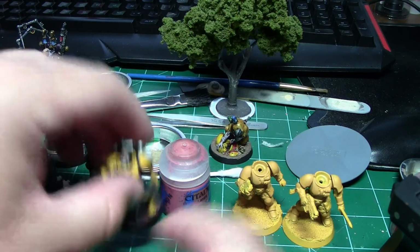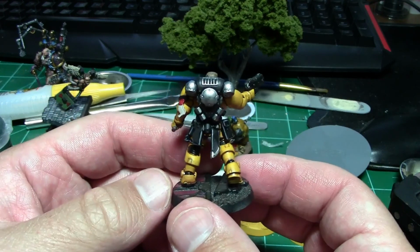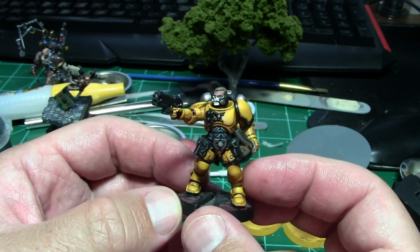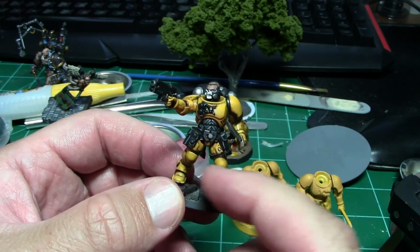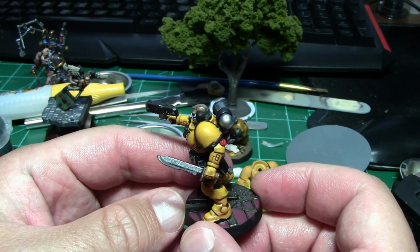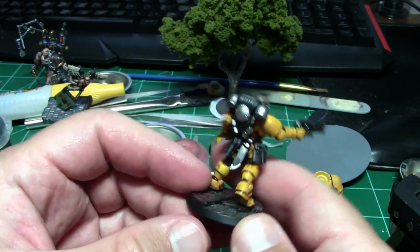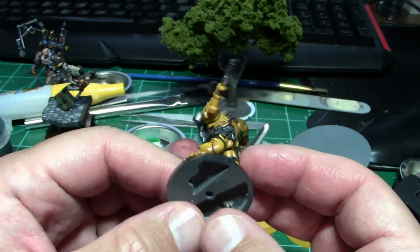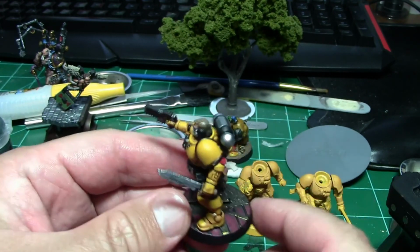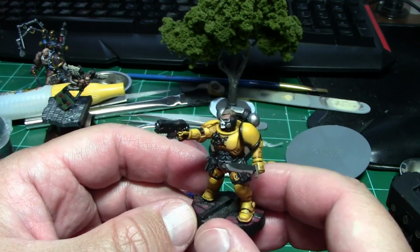Also painted my first real Imperial Fist all the way up. Got him based and everything. And overall, I like him. I like the little color scheme I picked out because it's simple. It's just the yellow with a couple washes and some brush ups, and then silvers and metals and black. So he looks more like a bee than an Imperial Fist. I don't have any fist transfers, so that'll have to come at some point.